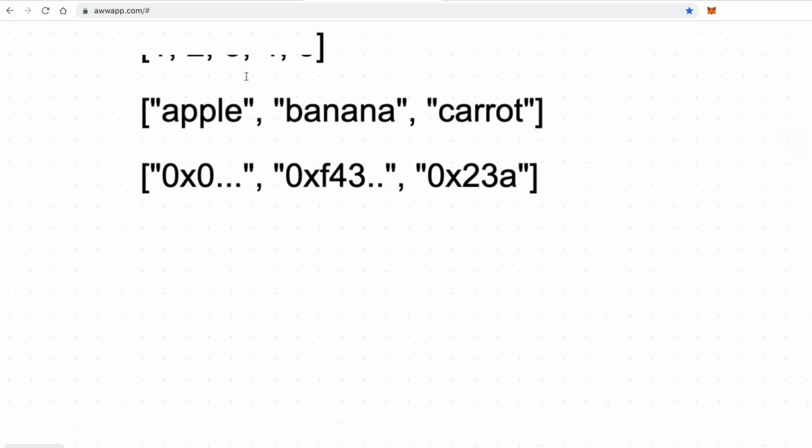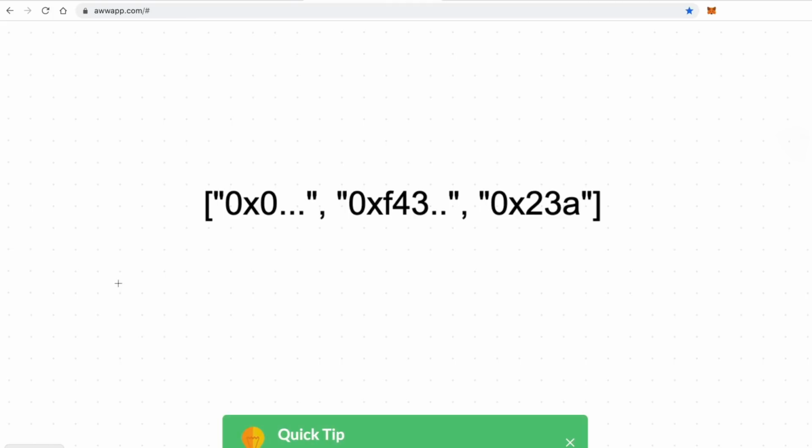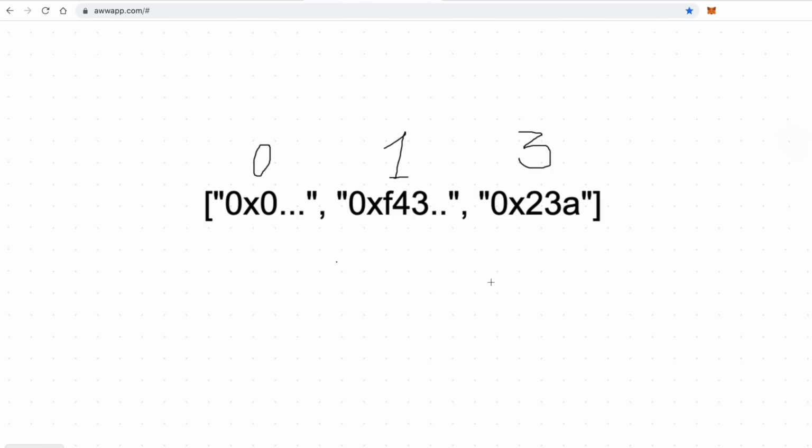Basically what it's saying is, we have this array of stakers just like this, okay? So let's just say that this is the stakers array. Let's copy it and paste it, okay? So we'll create some new text down here. Let's say this is the stakers array, and paste it in. So this has three addresses in it, okay? The first one's going to be an address with the index of 0. The second one's going to be an address with the index of 1. And the third one's going to be an address with the index of 2, okay?